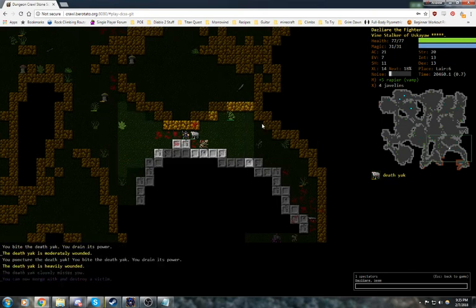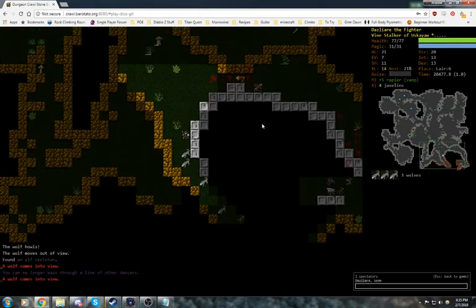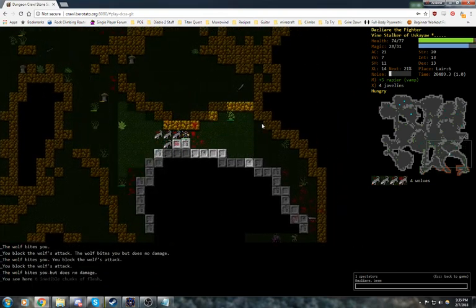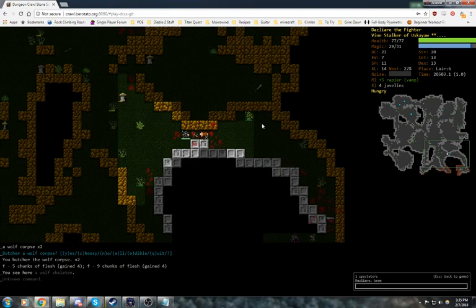Regen plus a vamp dagger. They just have nothing. Wolves on this side. Wolves are even easier. We will take them back to the hallway just because that's optimal play.